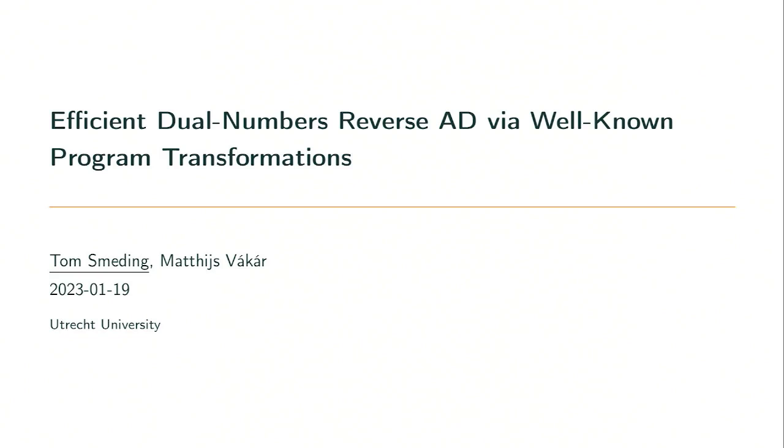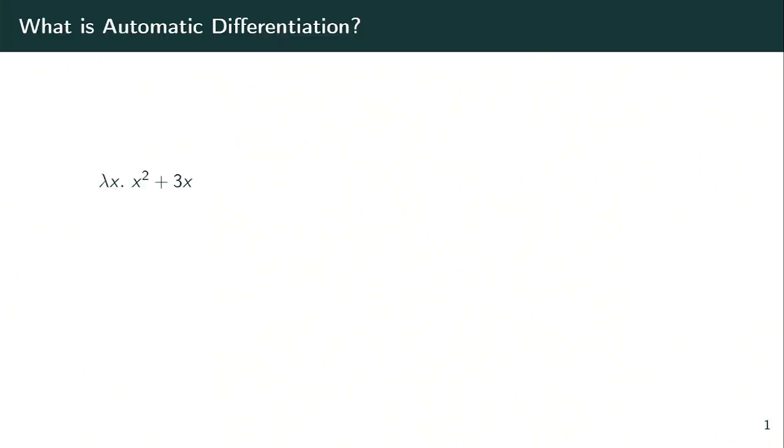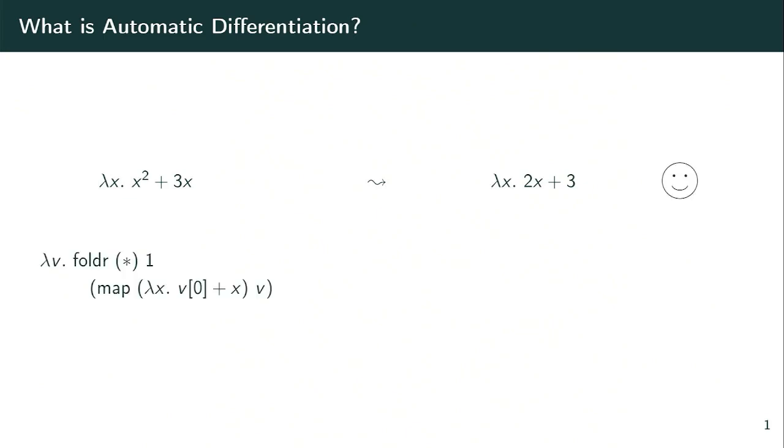So for the people that didn't see the previous talk, also online, automatic differentiation, very briefly, is the study of differentiating expressions, which we learned in high school, except that if you have more complicated expressions with programming language constructs, maybe control flow, data structures, etc., you might not be sure what exactly to do here, and AD is basically a collection of rules that let you differentiate these kinds of things. And in particular, the goal is to do this efficiently in some sense, which I will explain more on a later slide.